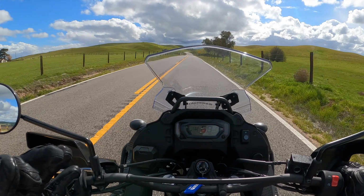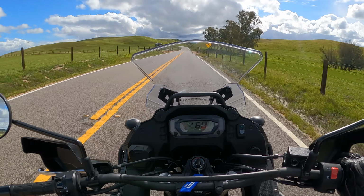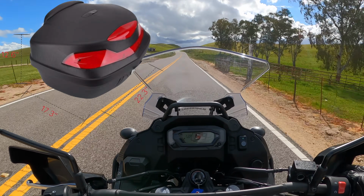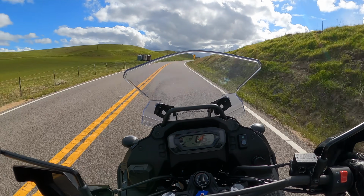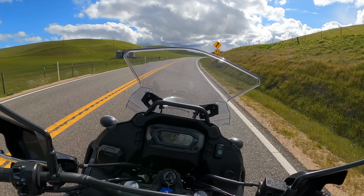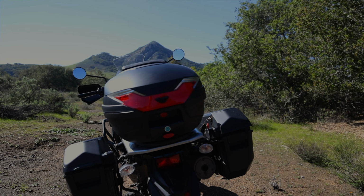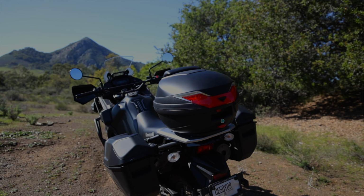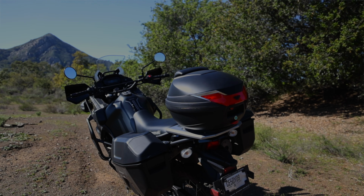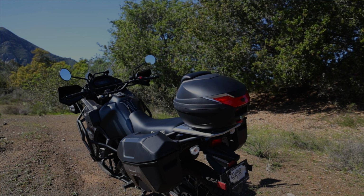The negative, and why I didn't buy the bigger one first, was the fact that it's 22 inches wide. And if you look here, you can see that it is not 22 inches between these 2 saddlebags opening. So to me, that was the reason why I basically said no. I doubt it will fit at all, because not being able to open the side bags would just be stupid.